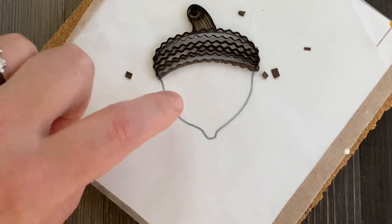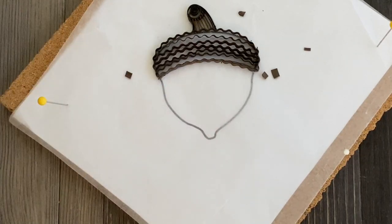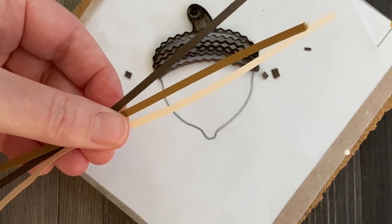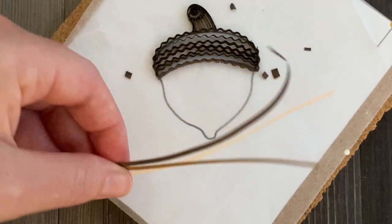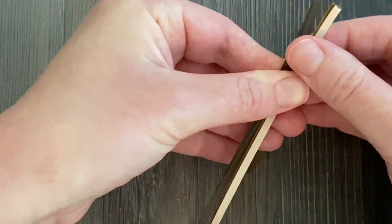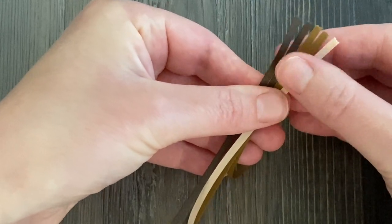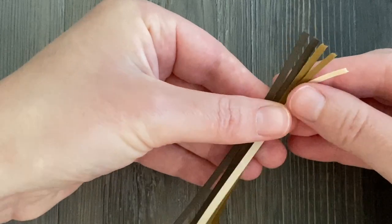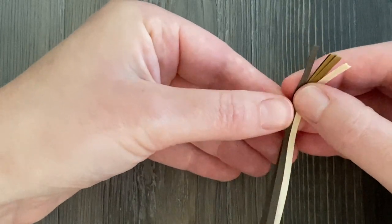This is the fun part — this is how we're gonna fill up the bottom of the acorn with a few different swirls. If you haven't made quilling paper swirls before, I'm gonna link to that post — it's super important you start there. Swirls are essentially coils made of multiple strips. For this case we're using all three colors: two strips of dark brown, two strips of light brown, and one strip of tan.